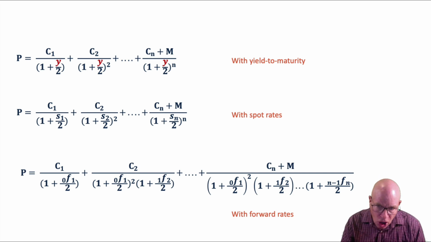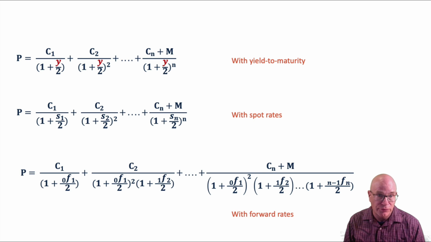All right, we have talked about the yield to maturity, spot rates, and forward rates. I have put a formula up here that determines the bond price using the yield to maturity. That's what we do. Given a bond price, we can find the yield to maturity, or vice versa. We're given the bond price, second equation there, given spots. And again, the spot rates and the yield to maturity will yield the same bond price. And then finally, the forward rates will also yield the same price of the bond.